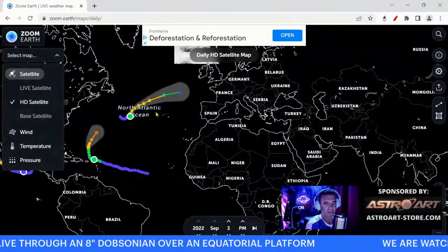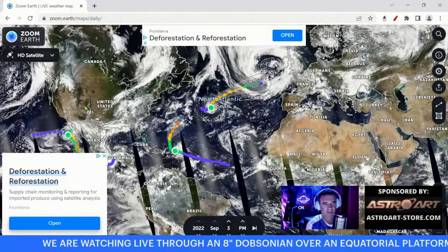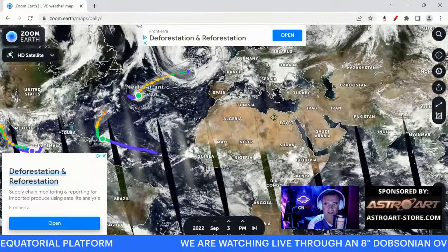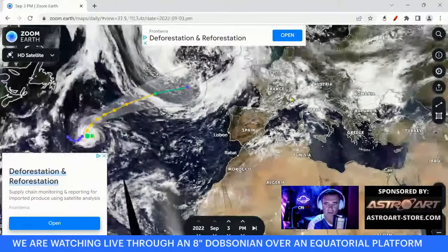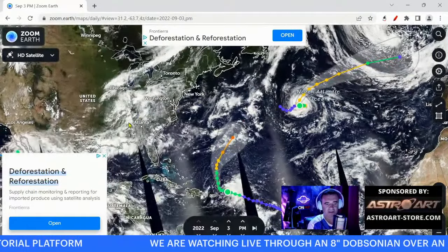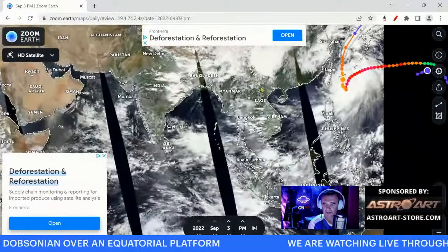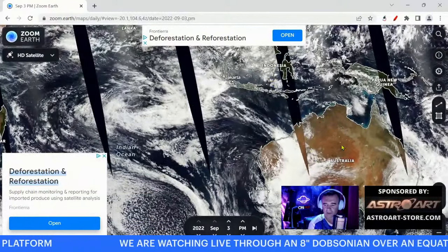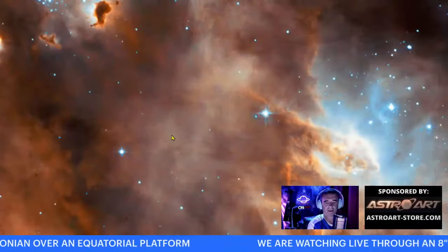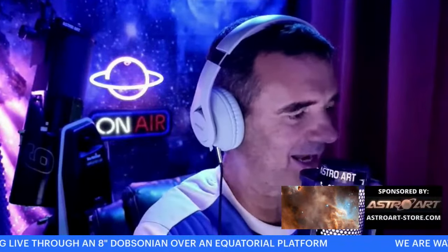Let's place HD again. If we zoom out, we are lucky today because, here in the United States, you have an open space, and Africa and the Orient, but almost all of Europe is full of clouds. And here in the east of the United States it is also cloudy. Let me see how Australia is. Well, so 50%. It depends on the location, I guess. So we are lucky today. You know, I think I am lucky sometimes.